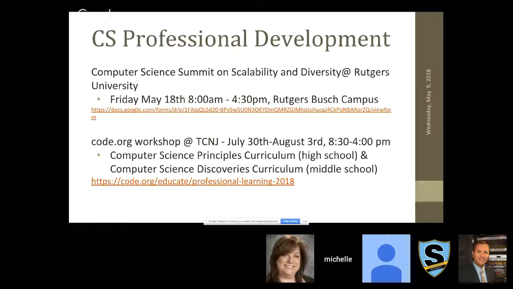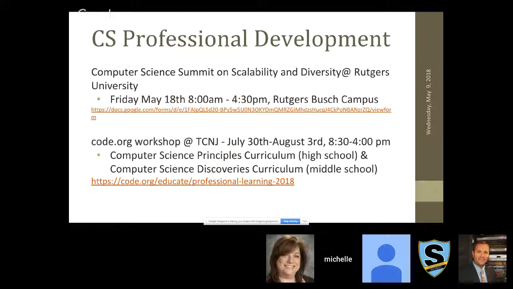So it's basically you join a cohort of teachers for the entire year. This past year, I want to say there were about 20 teachers. We met for 5 days in Philly last year, and then 4 Saturdays throughout the year. Basically, your facilitators will go over the curriculum, different highlights, different areas to look out for. Hey, this is a tricky lesson. This is what code.org is saying, how to use it. So they're guiding you through it, and you're part of a cohort that works together throughout the entire year.